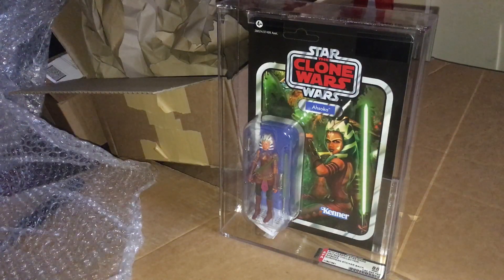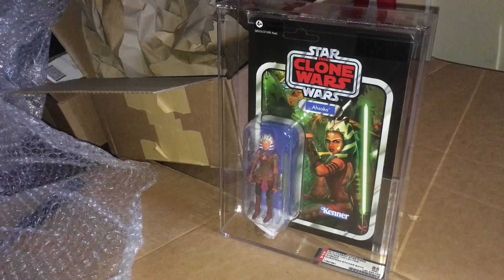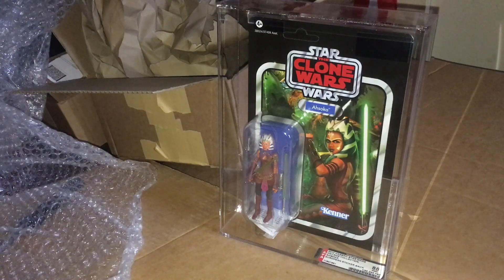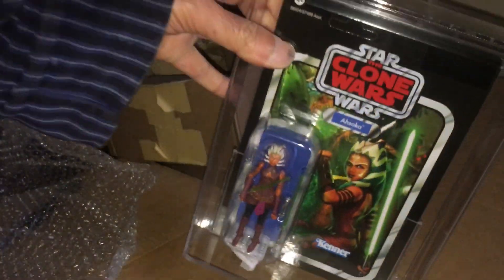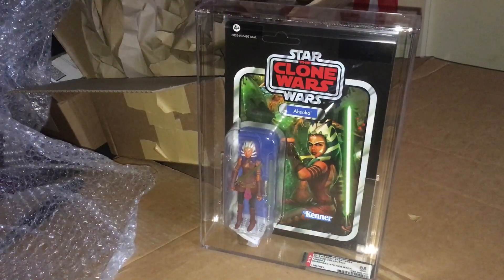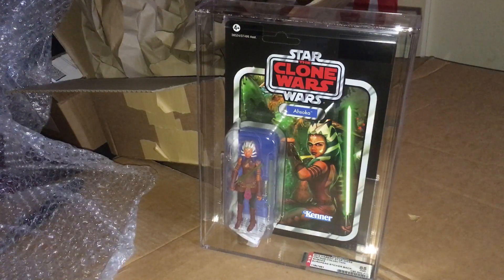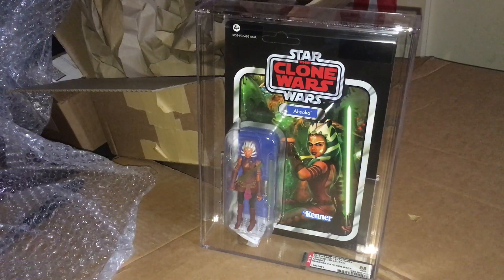This is the original version VC-102 on the US card with the European stickers. It was graded 85 by AFA and I thought I'd have a go at bidding on it and then I won it. That seller had a lot of great vintage collection stuff graded. In 2013 there's a photograph of me in Forbidden Planet with about five of these hanging on the racks behind me and I didn't buy one then — in those days you could pick them up for $12.99 on the European sticker.